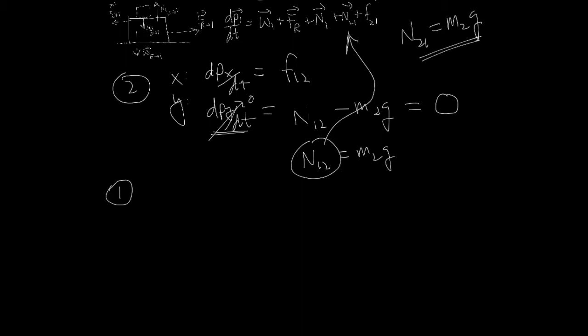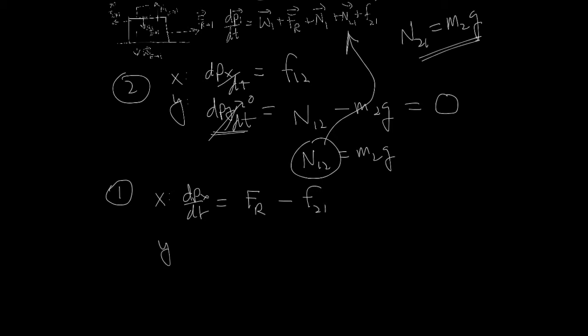First, let's look at the x direction. In the x direction for mass 1, we've got dpx dt. And what's acting in the x direction? The weight doesn't act in the x direction. It only acts in the y direction. The rope force acts in the x direction, and the frictional force from mass 2 acts in the x direction. But the normal force of the floor, the normal force of mass 2, and the weight only act in the y direction, so I'm going to leave those guys out. So this is going to be the force from the rope. And then remember, the force from mass 2 on mass 1 points in the negative x direction. So I'll say that's minus F21.